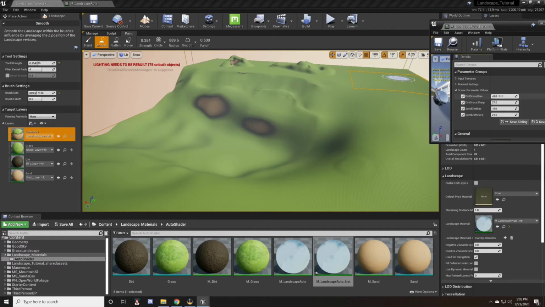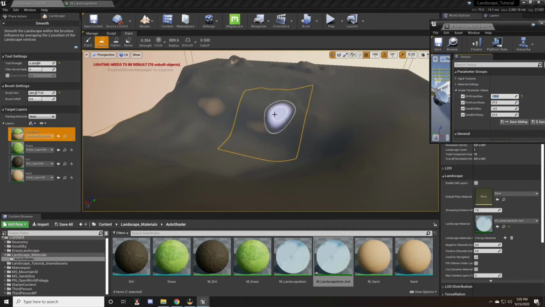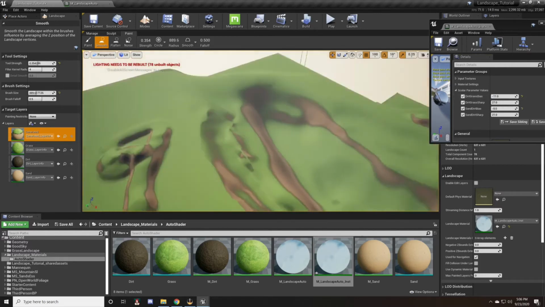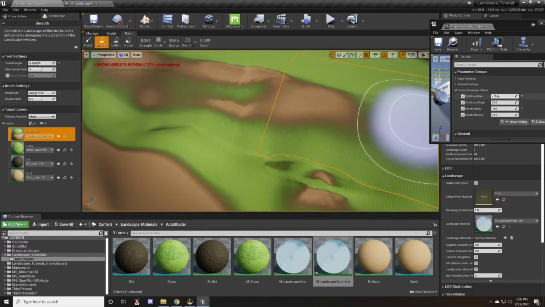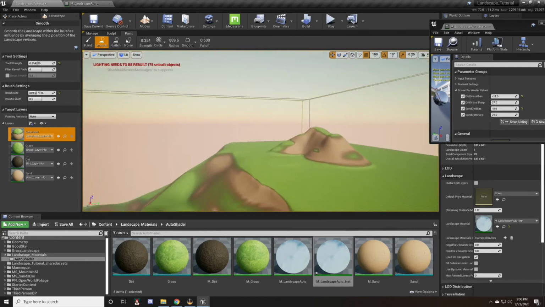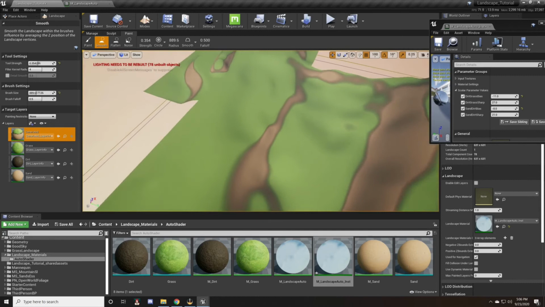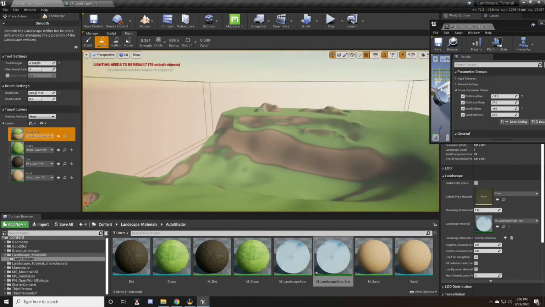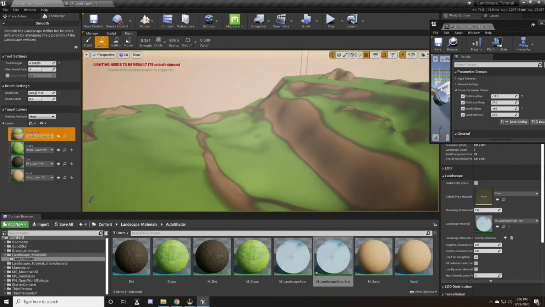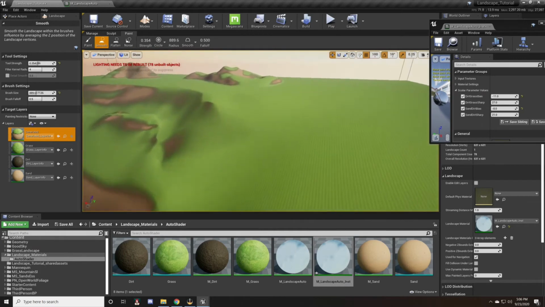If I were to, let's say, take this and make this negative 15, it's all dirt. We don't want to do that, that's too much. We'll do 9.5 maybe. So you're just gonna mess with these 4 parameters up here until you get something that you like. Personally, I think this works best for my landscape, but it will be different from landscape to landscape. But for now, I'm going to stick with this.